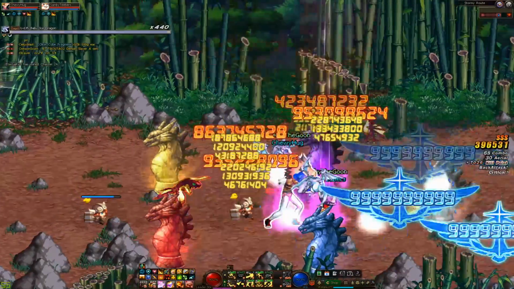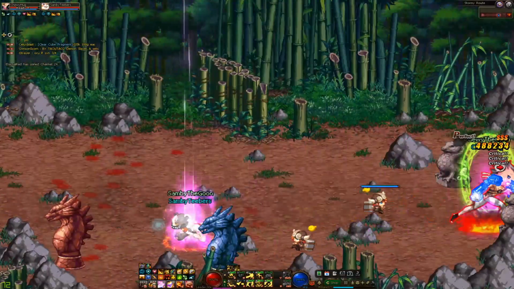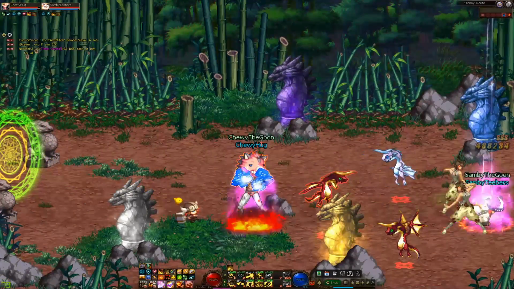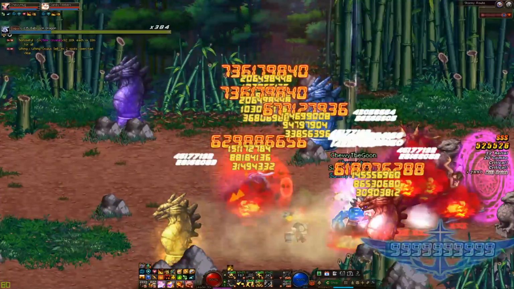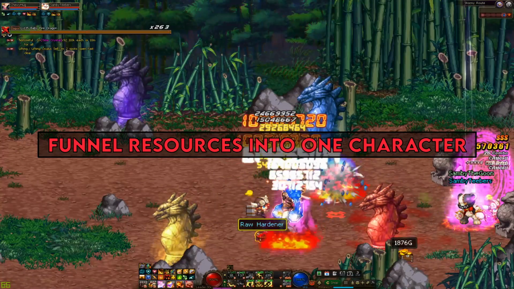I'm basically able to infinitely run hells on one character of my choosing, and the other 5 are steadily getting upgrades as well. If you want to efficiently gear out characters in 100 cap, I highly recommend you do this top 6 strat. This is basically a funnel strat that I see tons of intermediate to advanced players doing, but no one's really talking about.